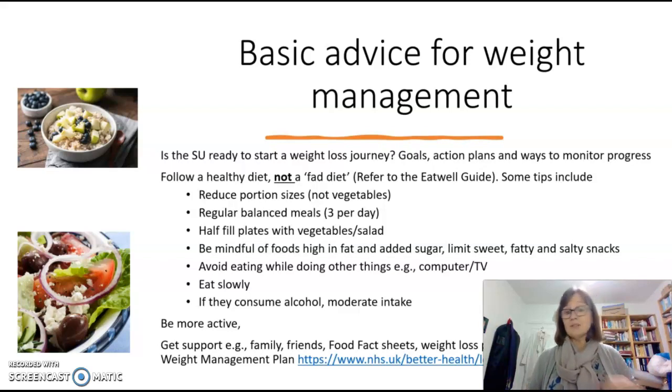It might be about physical activity, it might be about dietary change. So we want people to be following a healthy diet, not a fad diet. So go back to your Eat Well guide and make sure that whatever they are considering is going to fit with that. And sometimes people just getting their dietary intake more in line with the Eat Well guide can be enough to help them lose weight. But other things we need to consider, so some top tips here: reduce portion sizes whenever possible, but not of vegetables. So we're changing that balance and having plates for a main meal, for example, half filled with vegetables or salad. Ideally, you want people having regular balanced meals, 3 meals a day.